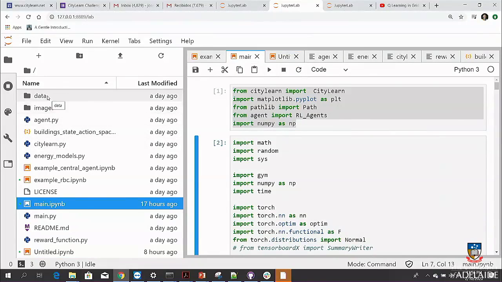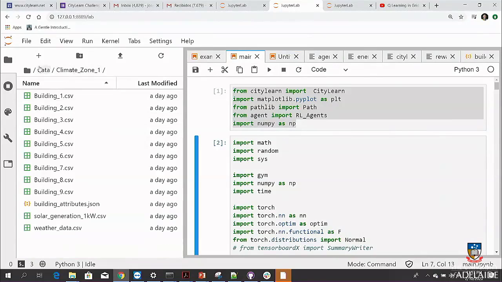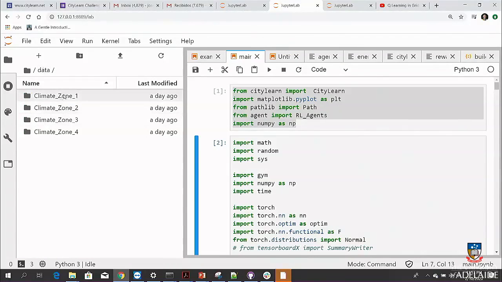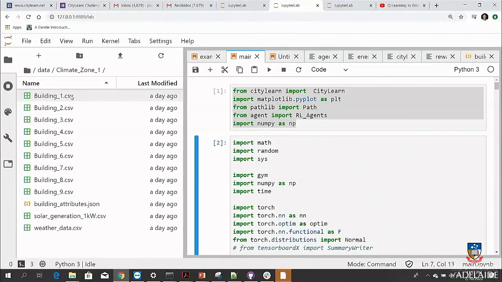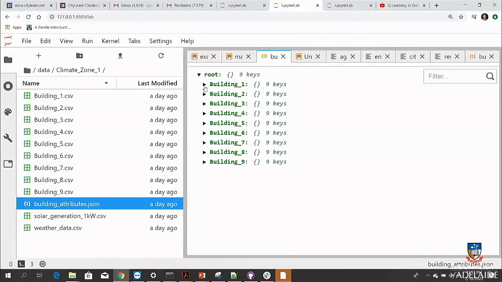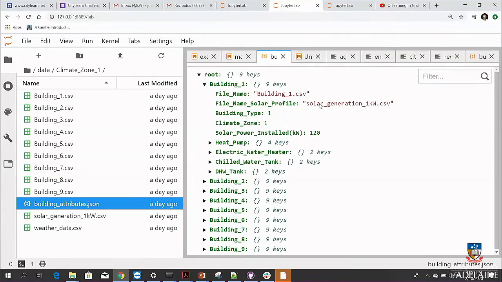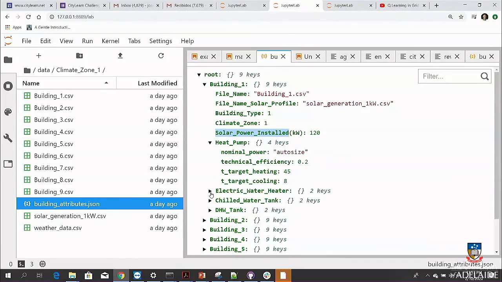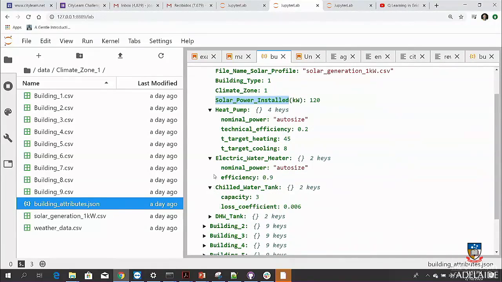It has some files in the data in 4 different climatic zones. Each of these files contains the energy consumption of every building, and then there is a JSON file with the building attributes for every climate. So each of these buildings will have a different building type, and then also a solar capacity installed in kilowatts, and also the heat pump, the electric heater, and then the chill water storage.